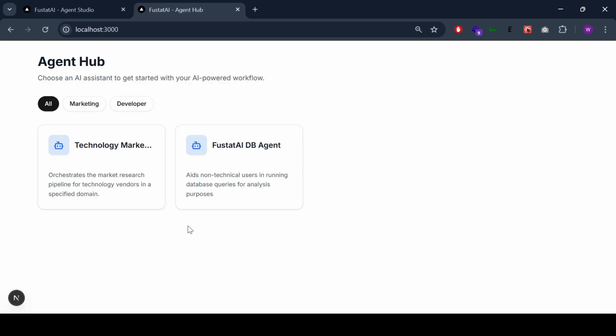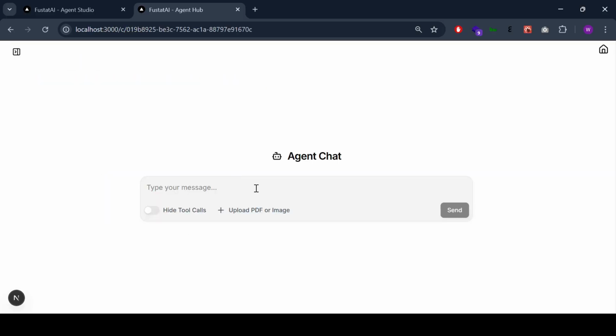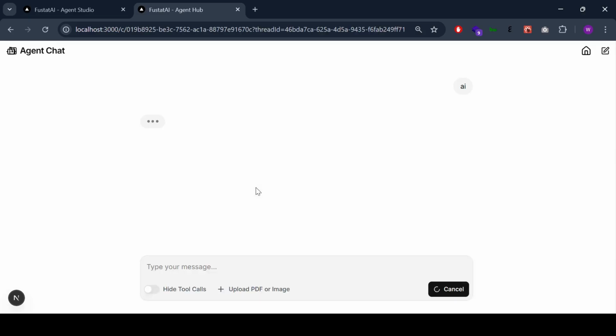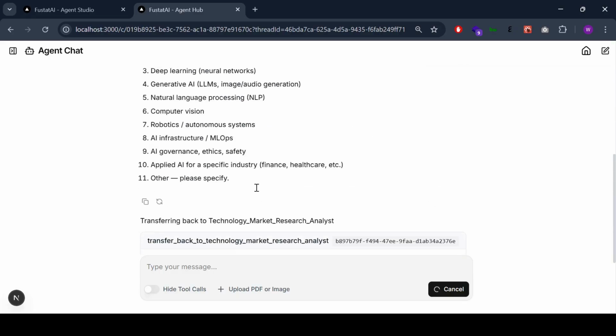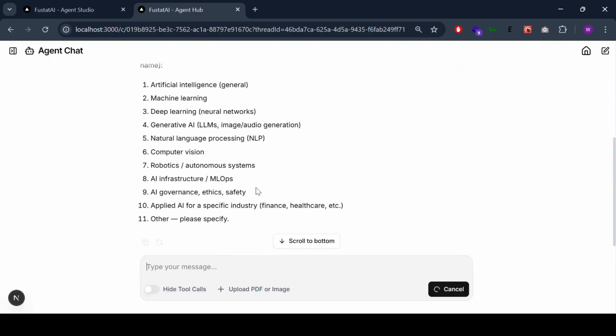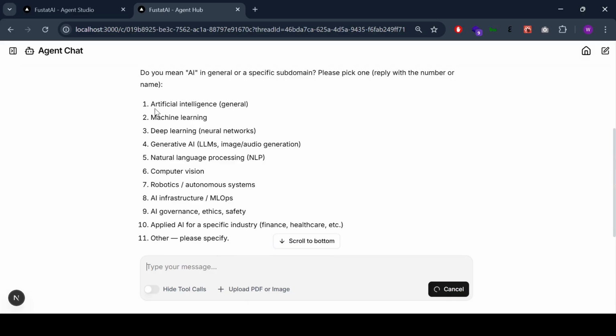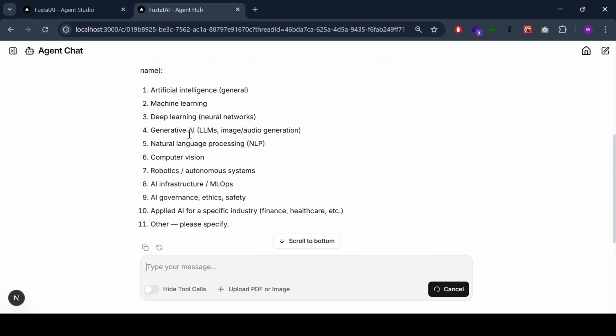I have previously configured the workflow in Agent Studio, and now I'm using Agent Hub. So let's interact with our orchestrator and give it a broad term like AI. Okay, so now it's asking us to specify the domain, the subdomain that we're going to search for.